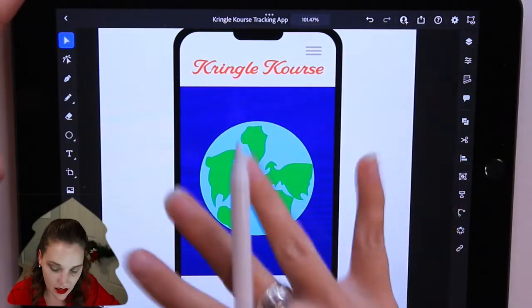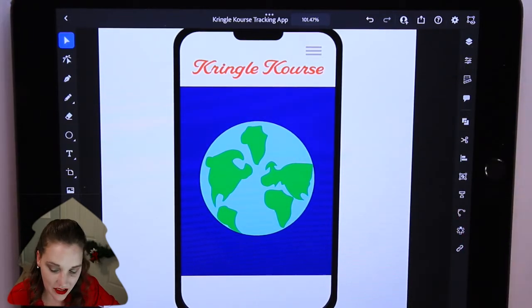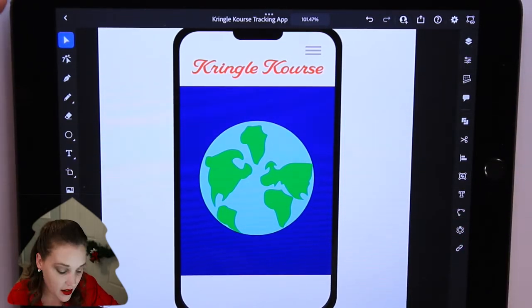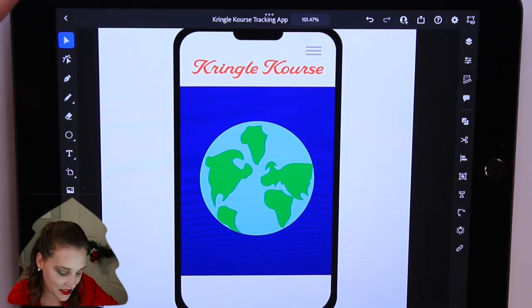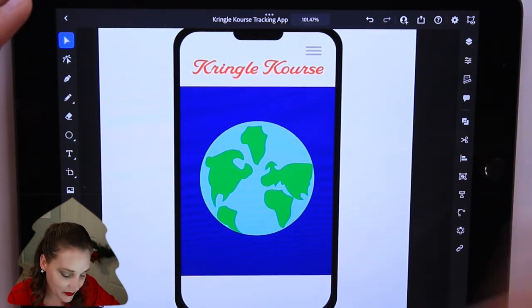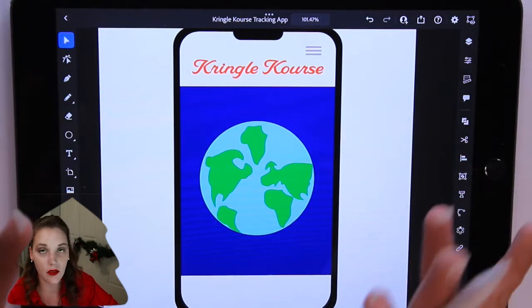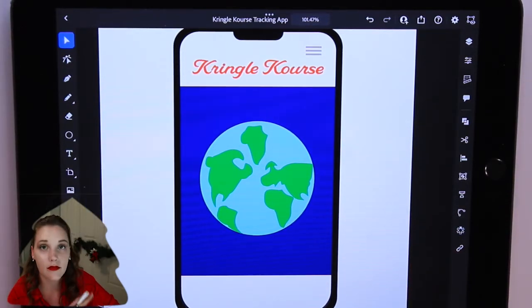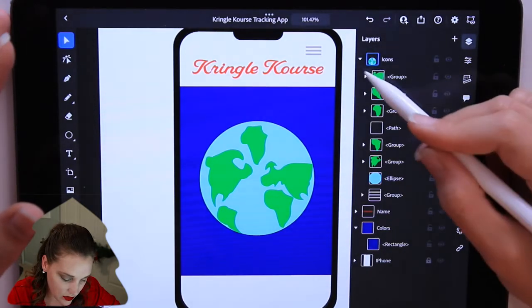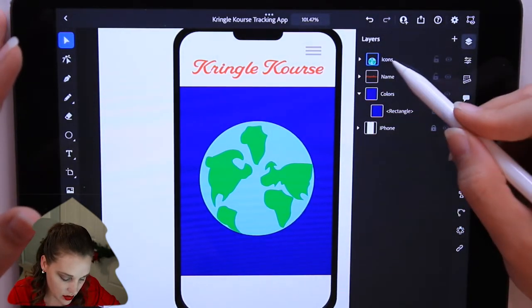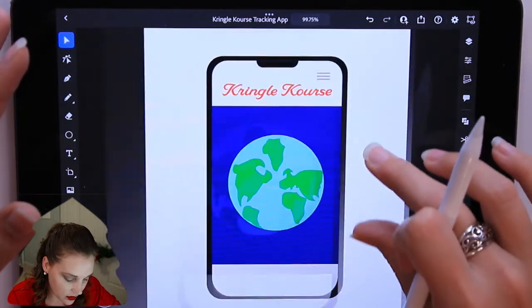Okay, here is probably a really bad representation of the world. I couldn't fit Australia on here. Sorry. I really wanted to, but anyway. This is a really bad representation of the globe. I know. It's very simplistic. All right, moving forward, let's create the icons down here.